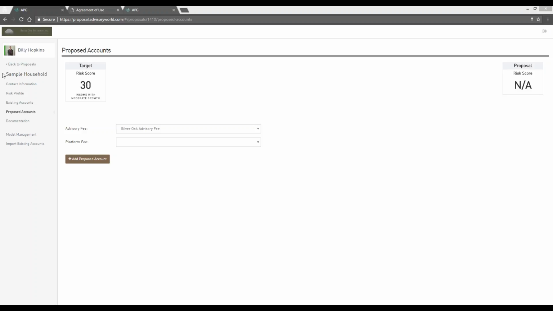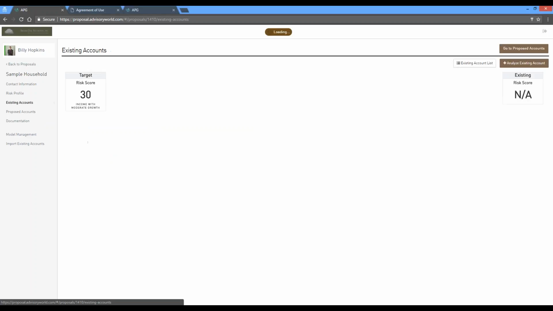But by design, we are jumping straight to proposed accounts. We do that because we do a lot of work with TAMPs, and their process is really just: get a risk profile assigned, assign that investment objective, direct them to a strategy, and get the proposal out the door. Now, we really think it's powerful to be able to analyze the existing accounts, and I think you will be doing the same as well.